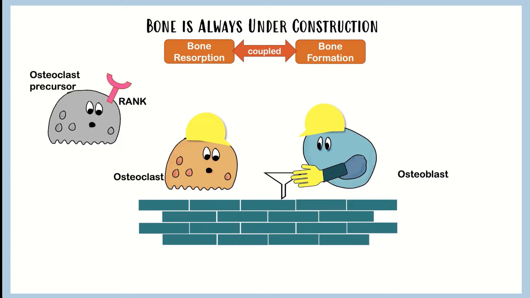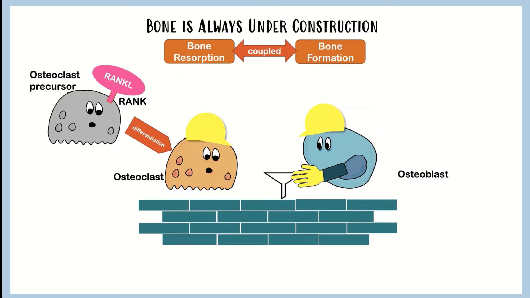The way they receive this signal is through a little receptor on their surface called RANK. When RANK is activated, this precursor cell will differentiate into an osteoclast and will go to the building site to help resorb the bone. Osteoblasts are on this building site - they can see where all the staff are, they know how many osteoclasts are around, and they know what they need to get the work done. So if the osteoclasts are low, the osteoblasts will produce RANK ligand, which will go to the RANK receptor and promote differentiation of more osteoclasts.